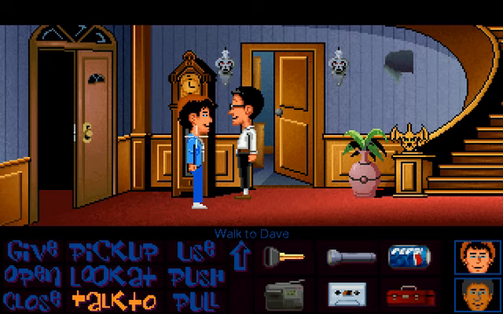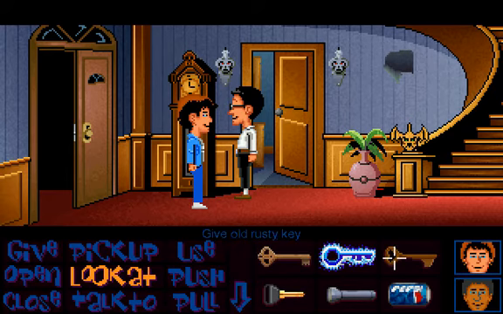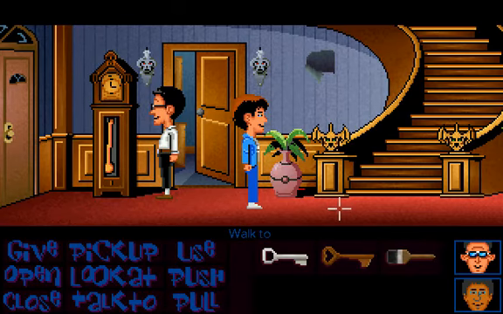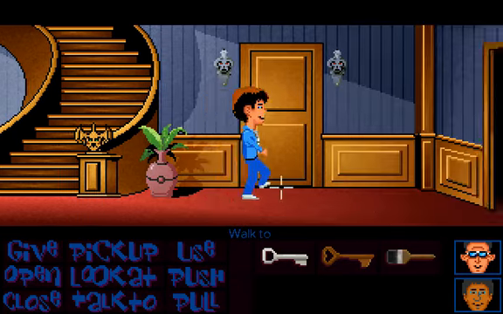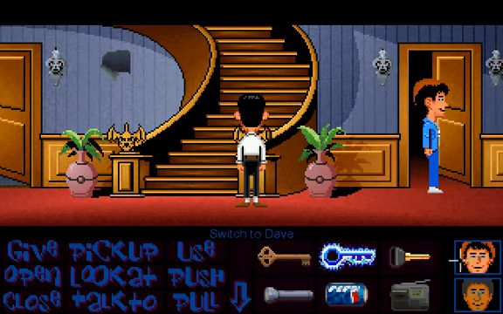All right, we're going to go ahead and give the water faucet to Dave. The key in case he gets captured. Alrighty. Now that I've closed my door and shut the dogs out of the room, they're starting to piss me off. Get Bernard to get Dave to the basement.